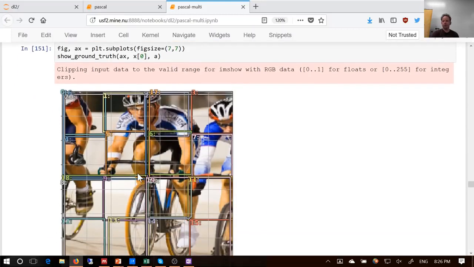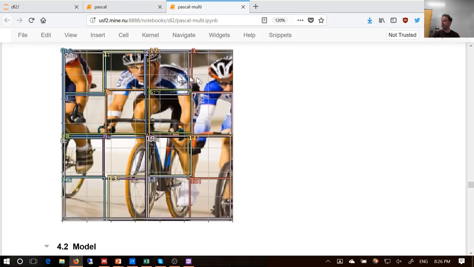Because remember, the 4x4 convolutional layer already has 16 sets of activations. The 2x2 convolutional layer already has 4 sets of activations. And then finally the 1x1 has 1 set of activations. So we basically get 1 plus 4 plus 16 for free, just because that's how a convolution works.